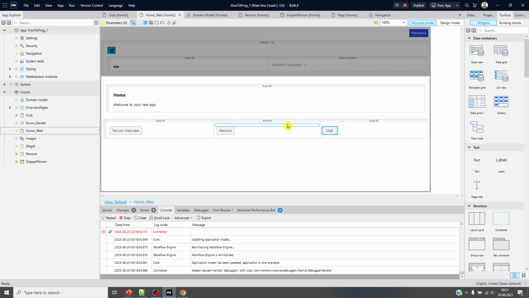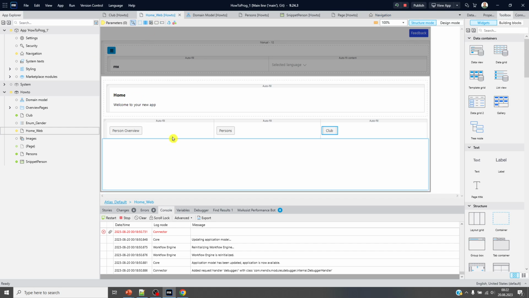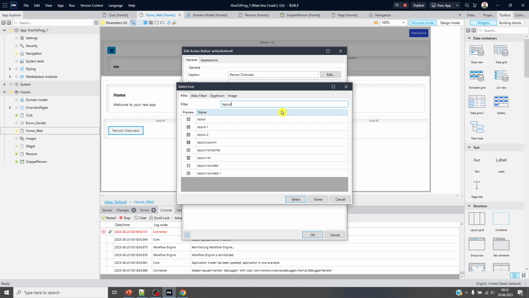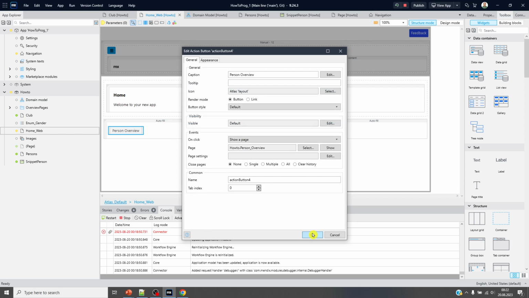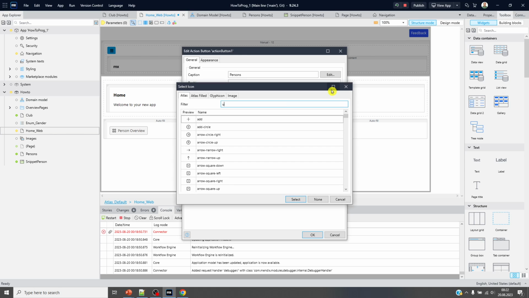In the navigation you are using some icons, but these icons won't appear on our home page. That's not good. Just put them in as well. I will choose layout. For the persons, I will choose the user icon.